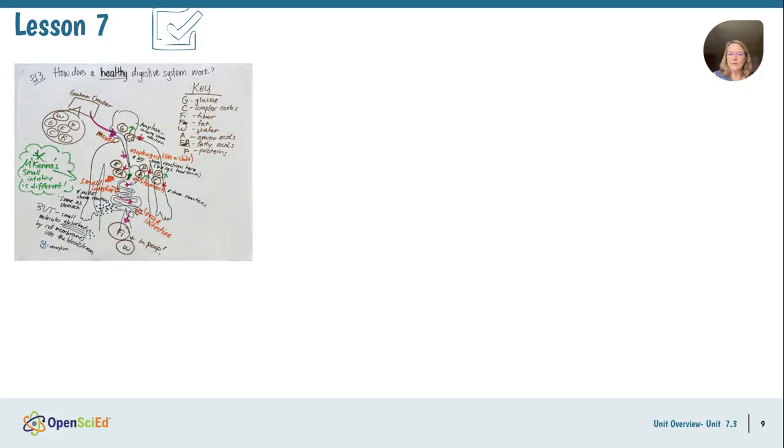So in lesson 7, we begin by creating a "gotta have it" checklist to capture everything we figured out so far in this unit. We then take part 1 and 2 of a 3-part summative assessment. In part 1, we read about 5 different diseases and their related symptoms. We are able to narrow down the disease McKenna might have, but still need more information about the structures of the small intestine to conclusively diagnose McKenna.